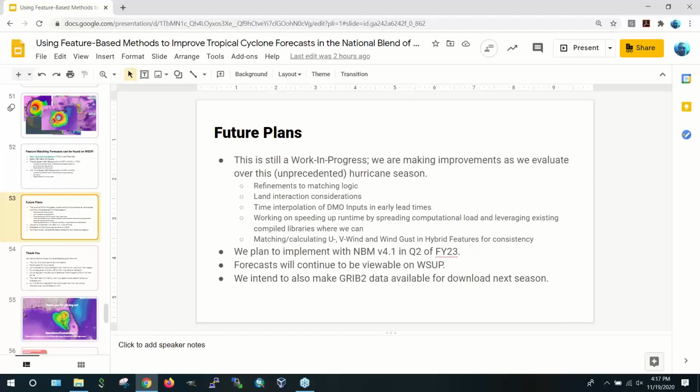But the question is, based on the runtime you're seeing now, because you go into an advisory cycle every 6 hours, and normally we need to have the winds done 30 to 50 minutes before advisory time. Using that latest forecast from NHC that is going out with that advisory, the WTCM runs in less than 5 minutes, and we push it directly to the WFO, so they have it. But how long does the process of inserting that into the NBM, following this technique, currently take? Because we need to talk eventually down the road about that timeline. Is it going to be operationally available in a feasible timeline that fits the operational need? I guess that's where I'm coming from.